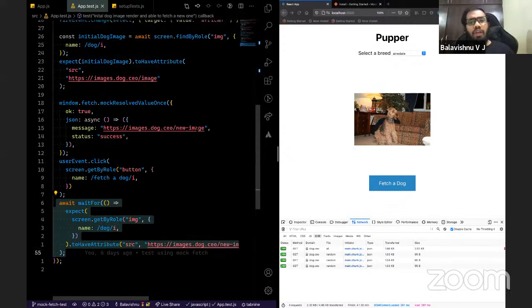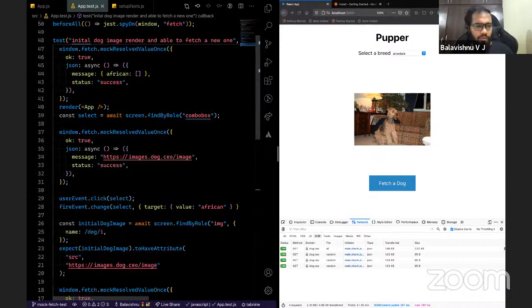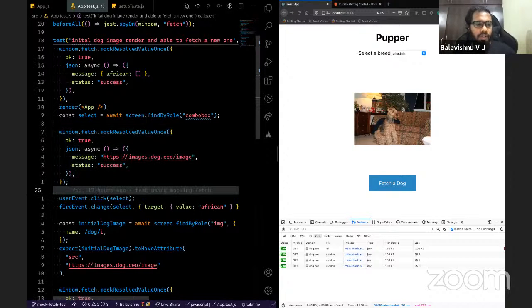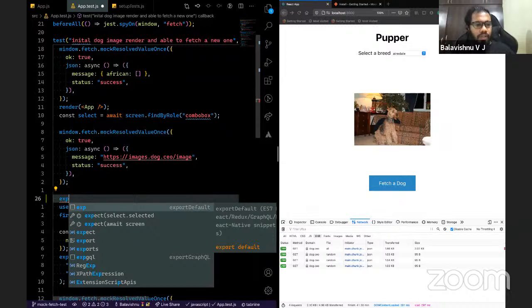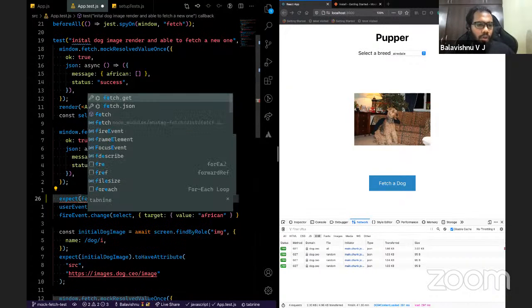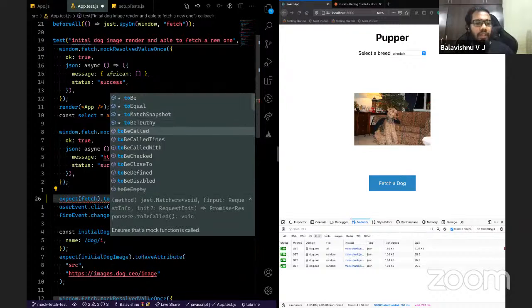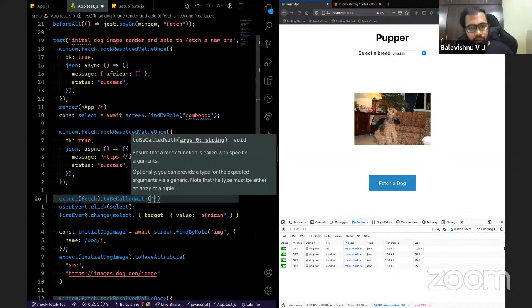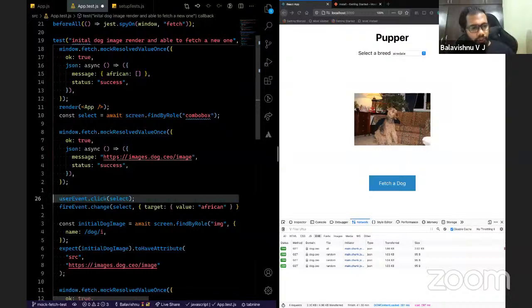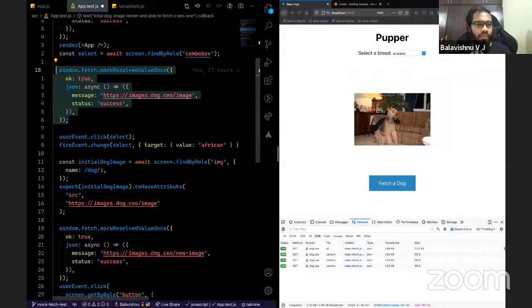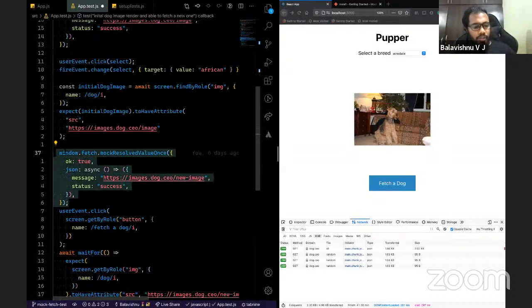You would have already realized that one biggest problem is you do not know what API you're mocking, right? You're just mocking the entire fetch. We can fix it by expecting, let's say, fetch to be called with a particular URL or not. That might fix this problem for you. But the problem is, again, it's not as easy to read, called with whatever URL you want to test with, right? So that's the problem with readability. And you also noticed the order in which you're mocking things is important, right? So now if I had mocked this thing way before this, let me just run the test.